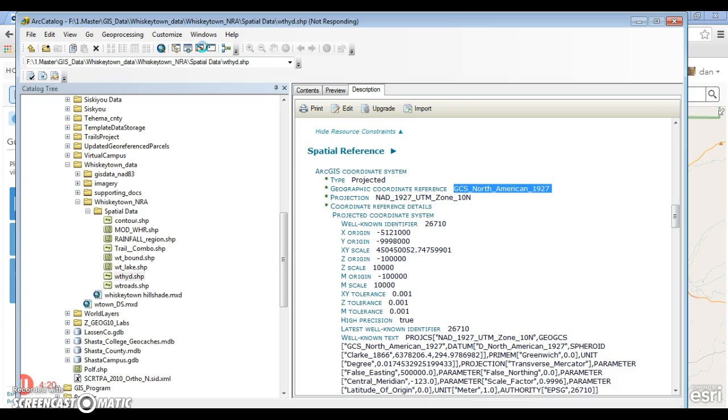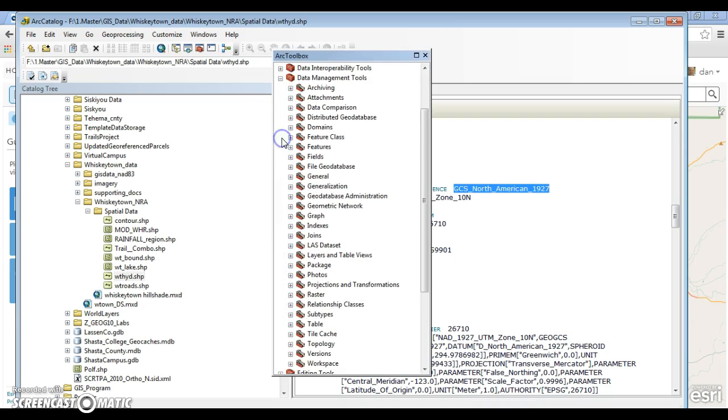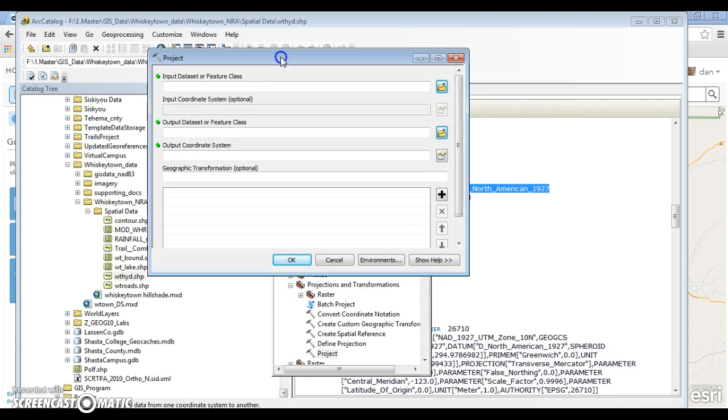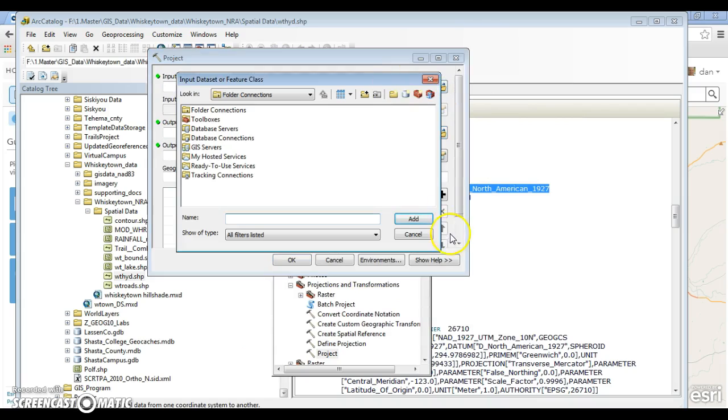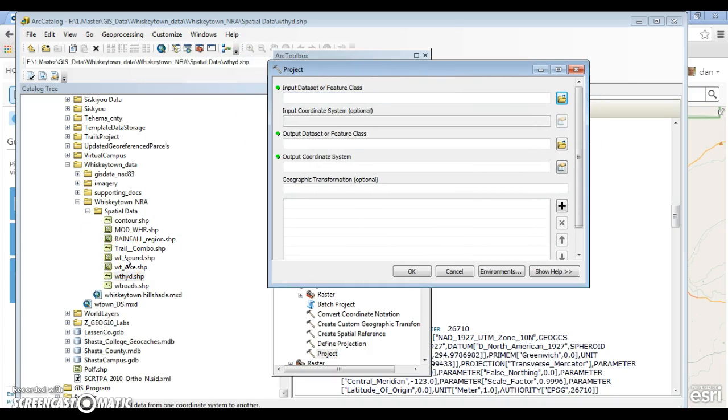So just a refresher, you can do this inside of ArcMap, you can do it from inside of ArcCatalog, as I am right now, and basically we're going to be running the projection tool, and that's found under the data management tools, projections and transformations, and not the Define Projection tool, but rather the Project tool. Define Projection is only used if you have something that is not currently defined, and you can search it out, or if you're in the window like I am at the moment, you can just drag your layer into this input.